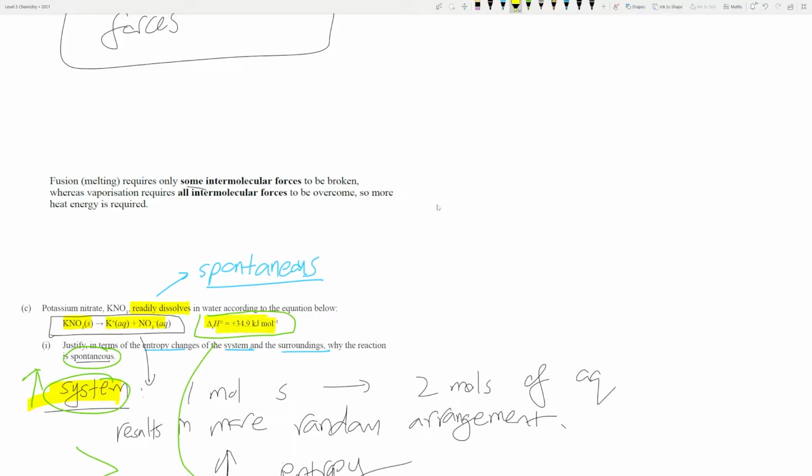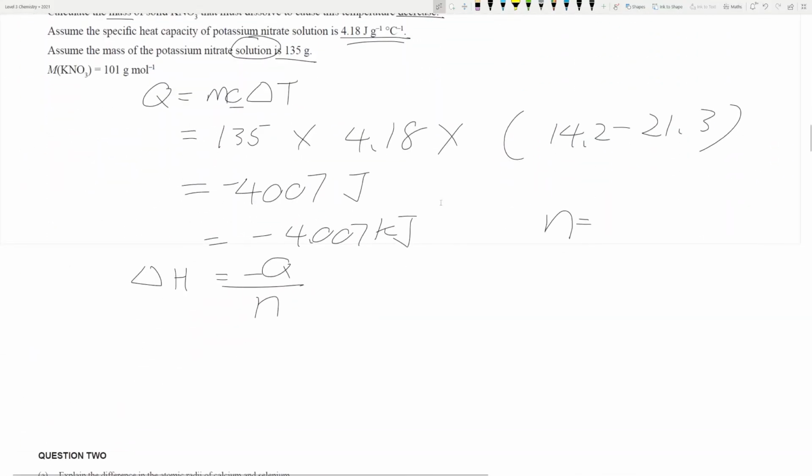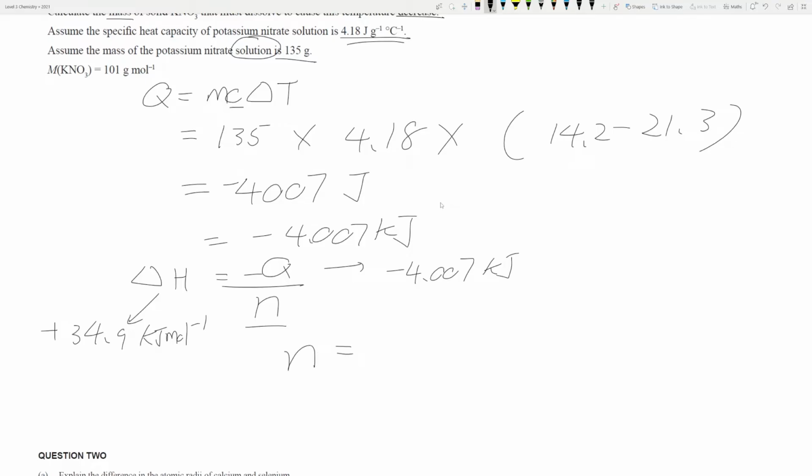So if you come back to the first part of the question, they actually gave me the enthalpy. So the enthalpy is 34.9. Cheeky. These guys are getting good at these. Okay, so we know this is 34.9 from the question above I just showed you. This is positive 34.9. We know Q equals negative 4.007, so that means moles equals negative Q divided by delta H. Just rearranging the equation again. If you're not good at math, go to Mr. Infinity Plus 1, please. Divided by 34.9, and that's going to give us 0.115 mole.